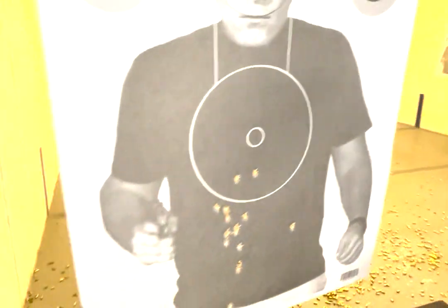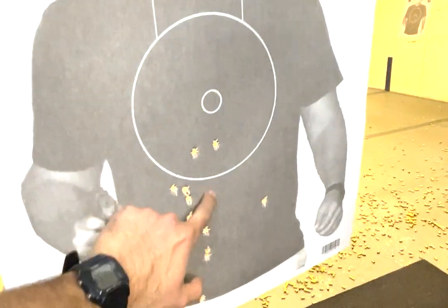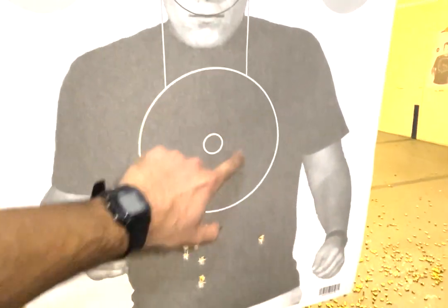So my dad did a little better the second round. He got more towards the center of where he was aiming. So we're improving out here, baby.